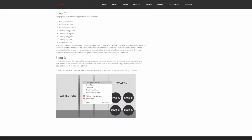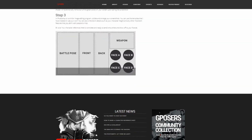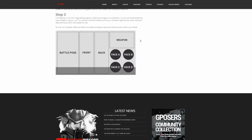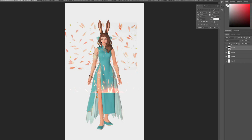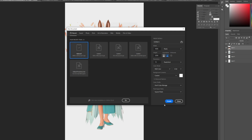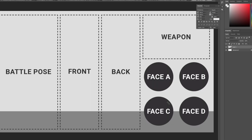And then, because I love you all so much, I made this. You can download it, literally just open it, save it, and use the layout if you wanted to. You could clip it over the circles, or you could just make a box in Photoshop. And then I'll do a quick demonstration of how to do it.